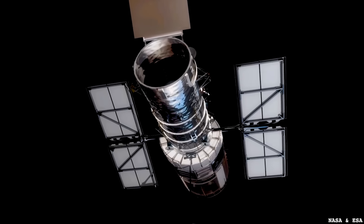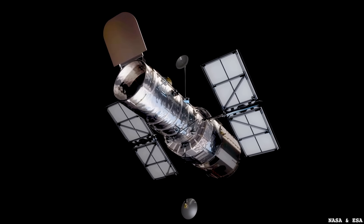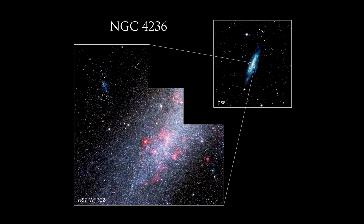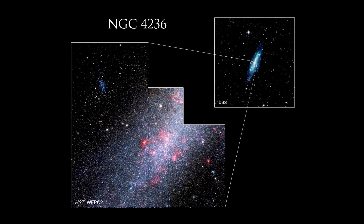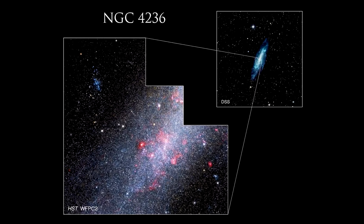Are you telling me Hubble's field of view is so small that even a galaxy that far away it can't do the whole thing at once? Yep. Because as I say, it's a big galaxy — half the size of the Moon — so it's not a small thing. The Hubble Space Telescope had a pretty small field of view, so you could only look at it a little bit at a time. But it doesn't really matter, in that if you're just interested in the stars in a galaxy, you can pick a representative region and study the stars — there's plenty of stars in just this one little bit.